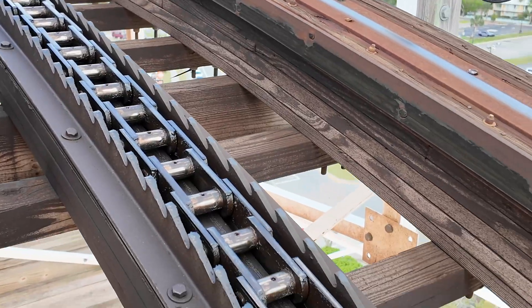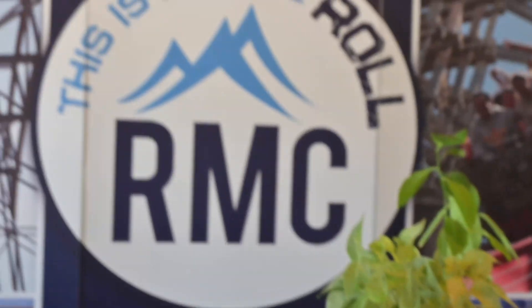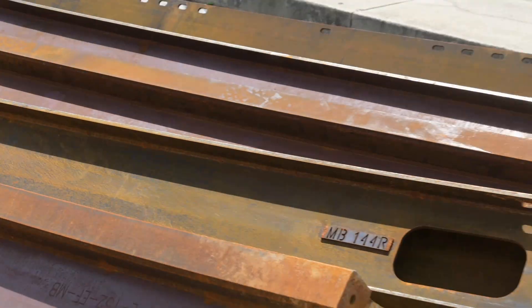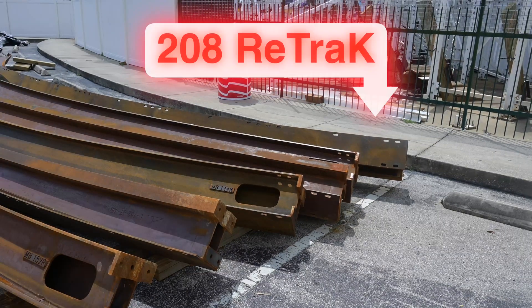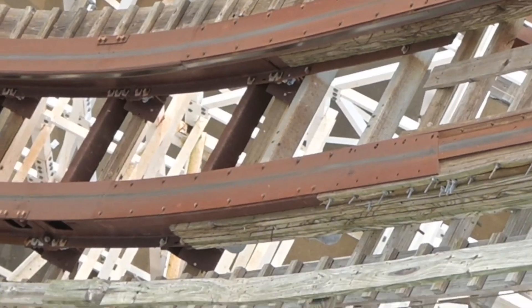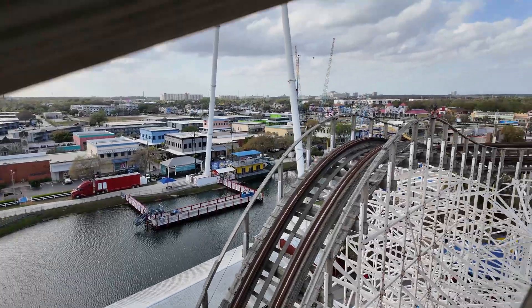While I was up here, I couldn't stop looking at the track. In spring of 2023, this coaster went through a big renovation — a company called Rocky Mountain Construction came through and replaced some of the roughest parts of this wooden track with a steel track, or the professional term: IBox Retrack. I couldn't find it at the lift, but looking down the drop I could see right there where it transitions to IBox Retrack. So that was my next stop.